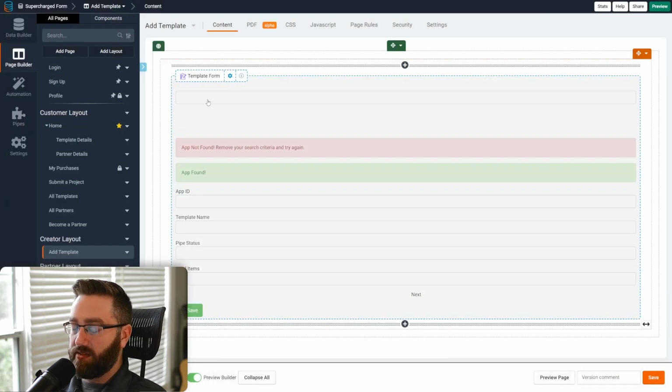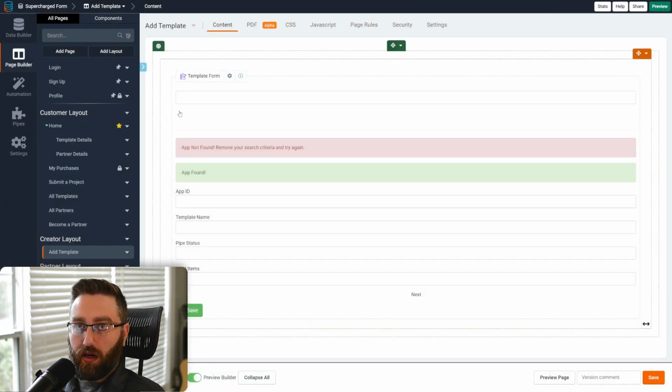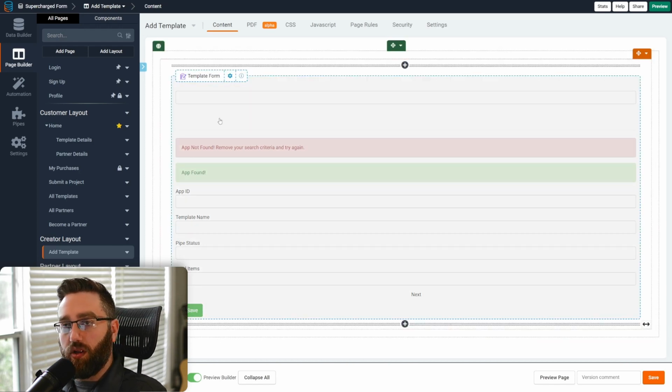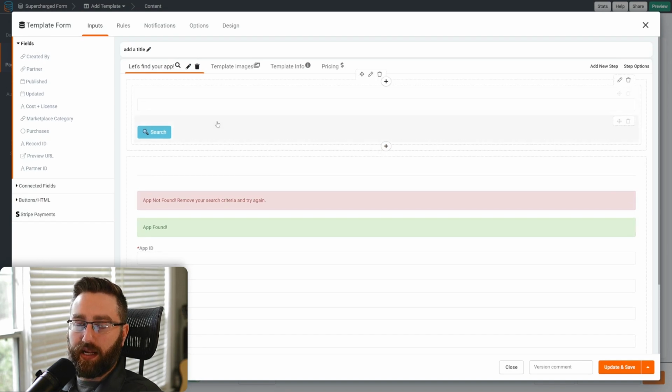When I save this form, that value will be saved unless I use a record rule to update it back to blank. So it's not a big deal that it's being filled out. We're not going to use it ever again. It's a one-time use field, but that's how I did that. So it's not an actual search box. It's just a text field disguised as a search box.